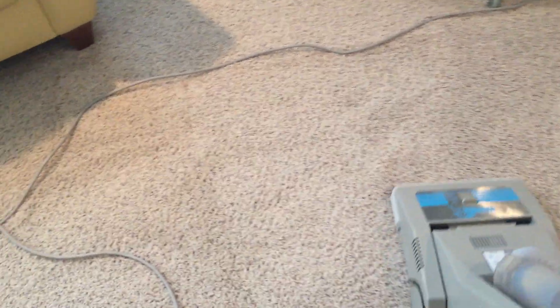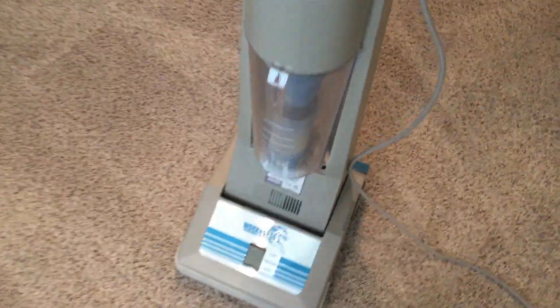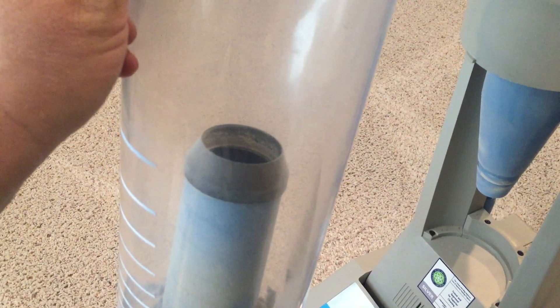I think I need to go over here just a bit more. So the question is: did I pick anything up? Yes, a little bit — not very much. But there's a little bit there. The Shark had vacuumed it twice — once yesterday and then today — and then I used the Workhorse and got a little bit more dust out. That's not actually surprising. I'm pretty sure you could vacuum a carpet repeatedly and still get junk out.